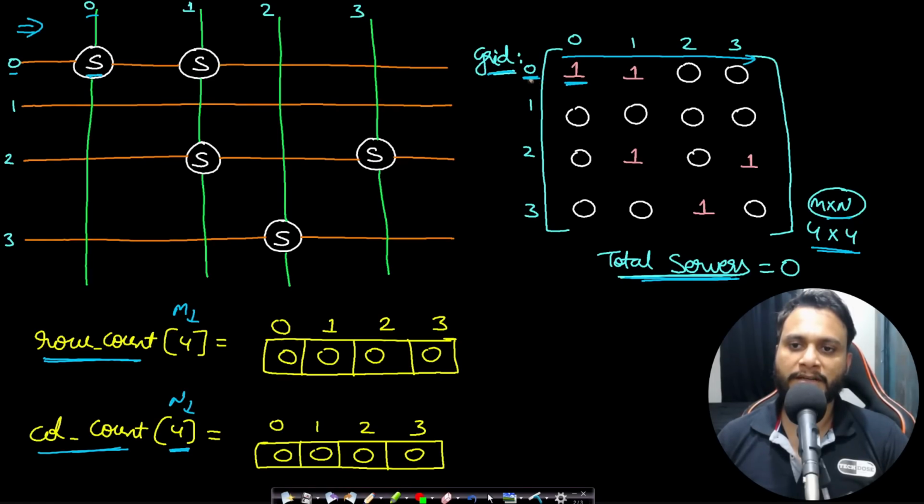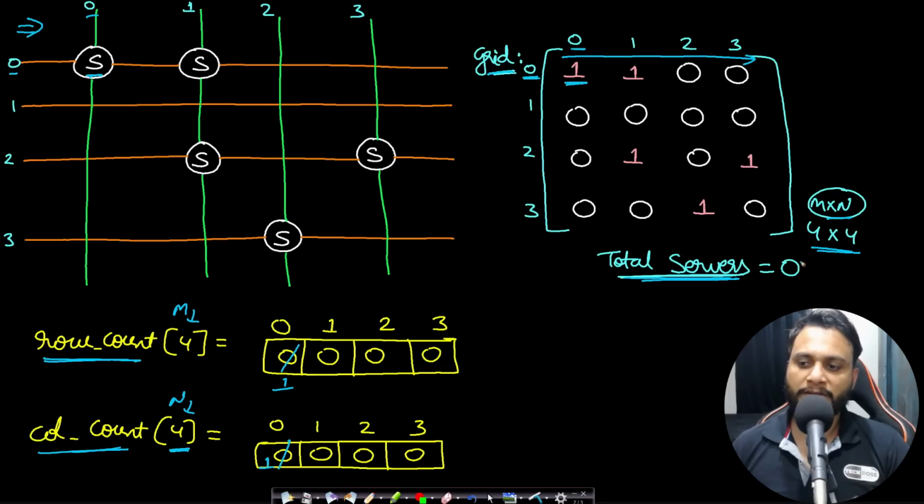So this first server is at row number 0. So at row 0 we have seen a server, and at column 0 as well we have seen a server. We have to also increment the total server count, right? Now when we go to the next cell, this is also a server because the value is 1. So row number 0 has seen another server, and column number 1 has seen a server, so the total server count will also become 2. These are all not servers because these are 0 values. Now if you see a 1 value again, it is at row number 2. So at row number 2 you have seen a server, and at column number 1 you have seen another server. So this becomes 2, right? And the total server count becomes 3.